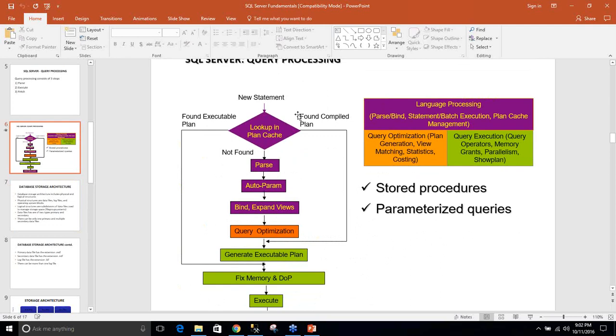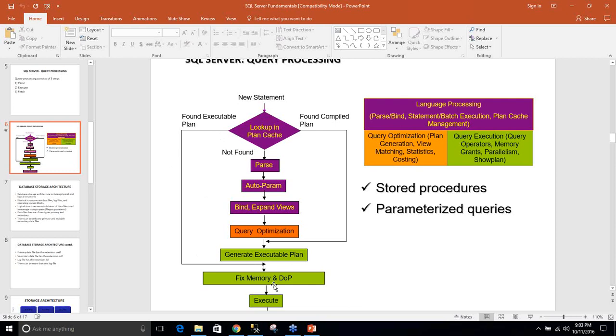Now, for a normal SQL statement, if the execution plan is not available, it is going to create a new executable execution plan, and after executing that statement, the plan is stored in memory, so that when any other user executes a similar statement, that plan is used. Say a second time somebody else executes that statement, it finds that the executable execution plan is already there, so it skips all these steps and directly uses it to execute the statement.